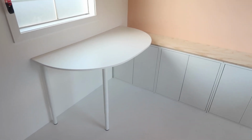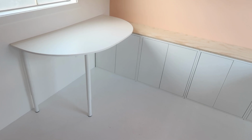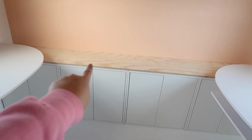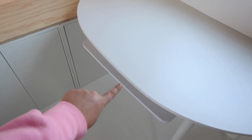Here are the 2 desk spaces. Desk space number 1 is going to be for more DIY, sewing, things like that. And then I want to put something here for a filming backdrop. And then this has the keyboard, and so it's going to be my editing nook coming together.